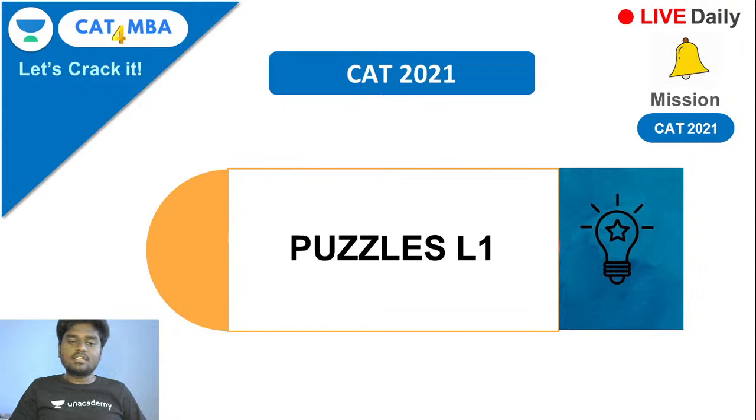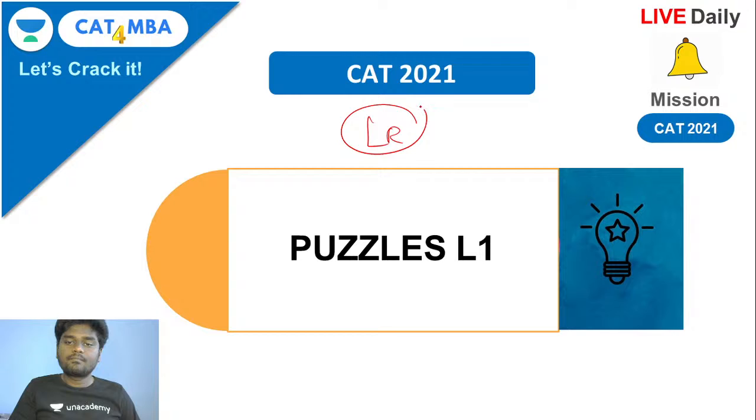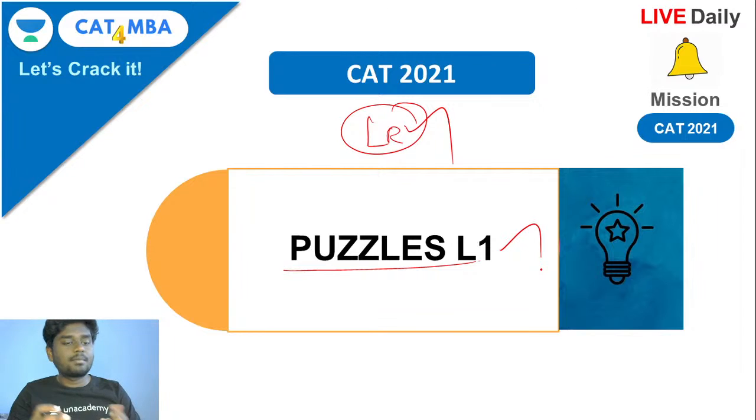In this session, we'll see some of the interesting questions from puzzles under logical reasoning. When it comes to logical reasoning, puzzles is one inevitable topic which we really need to concentrate on. Based on puzzles, you'll have box-type puzzles, building-type puzzles, or linear arrangement-type puzzles. These are the sort of puzzles we can expect, and we also have a lot of miscellaneous puzzles as well. So we'll try to concentrate on those kinds of puzzles in this session.